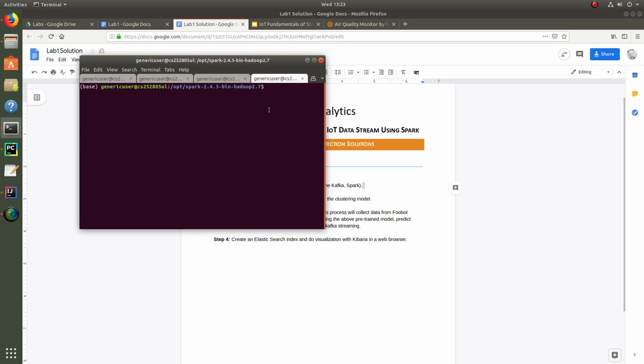To run Elasticsearch, go to the Elasticsearch home and run Elasticsearch from the bin folder.